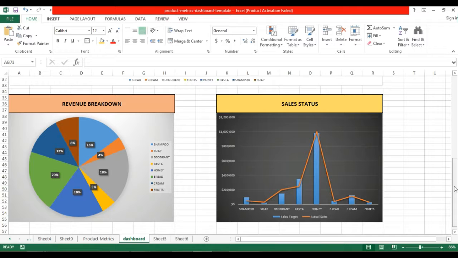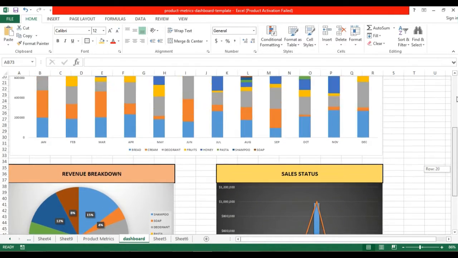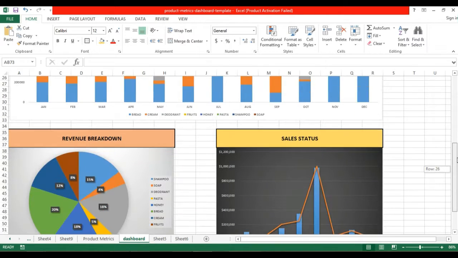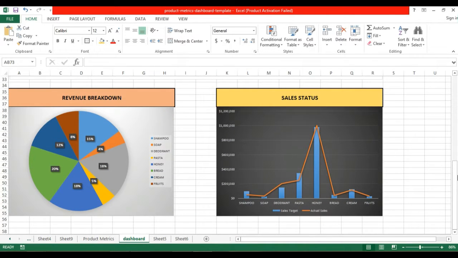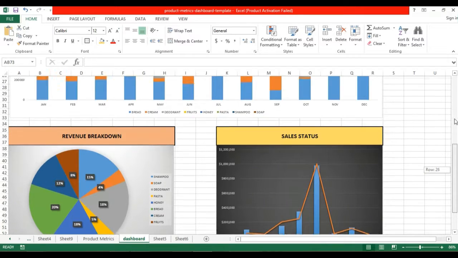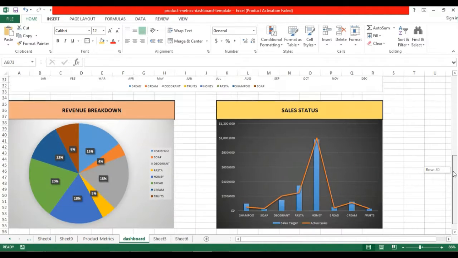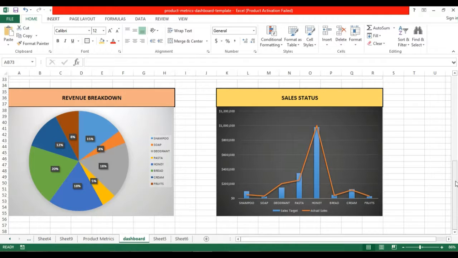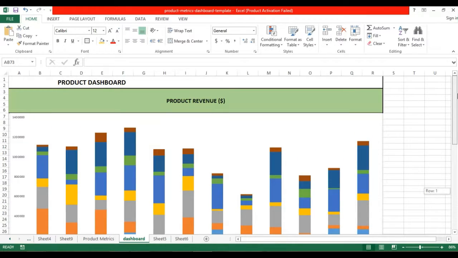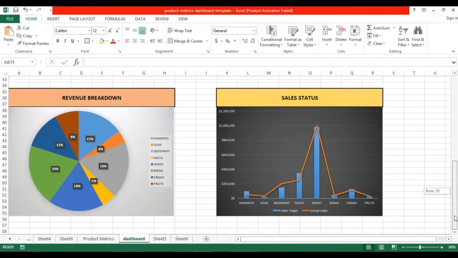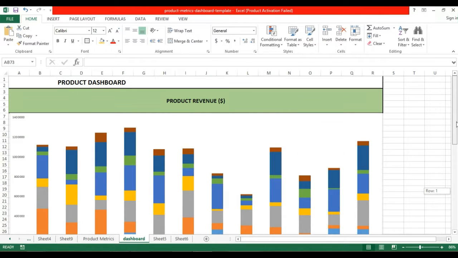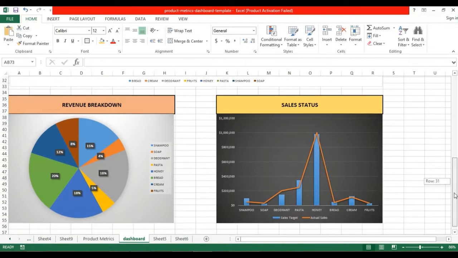Alright, so our dashboard is now complete and is looking pretty good. As you can see, we can easily tell which product performed well and which didn't go that well in the year 2016. Our data is quite revealing, and that is the main purpose of a dashboard. It captivates your audience. So with that, our tutorial is now complete.